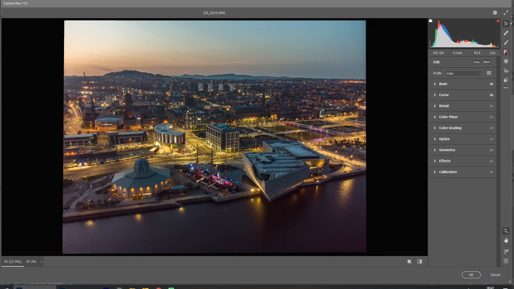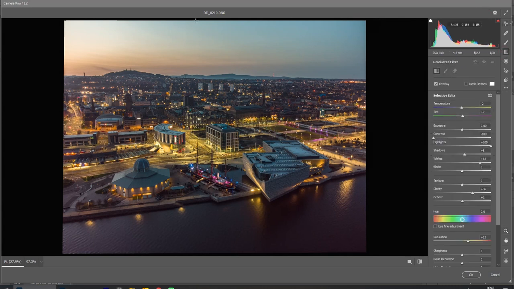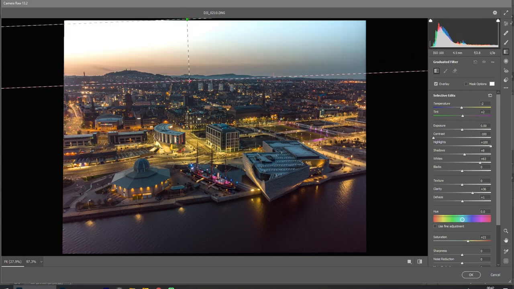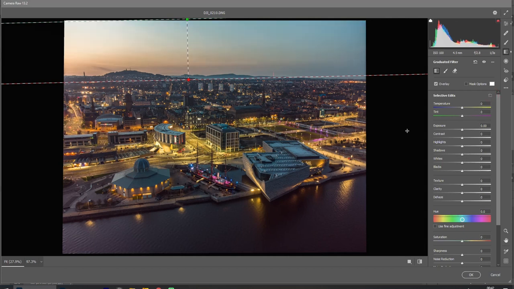What I would personally do for this is just click on the graduated filters over here, pull a grad down, maybe just in the sky. Now that's already got some edits on it, so if I bring the highlights back, the contrast back, the shadows back to 0, bring it all back.